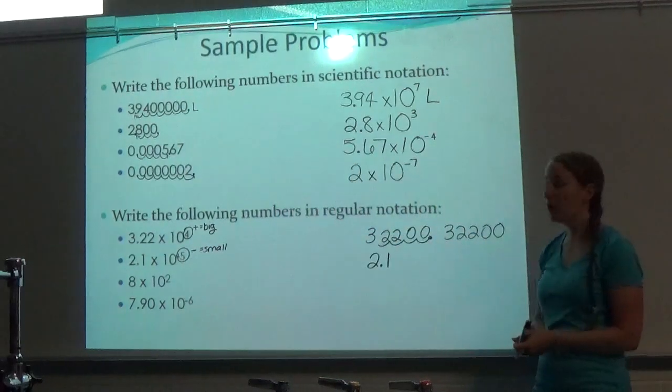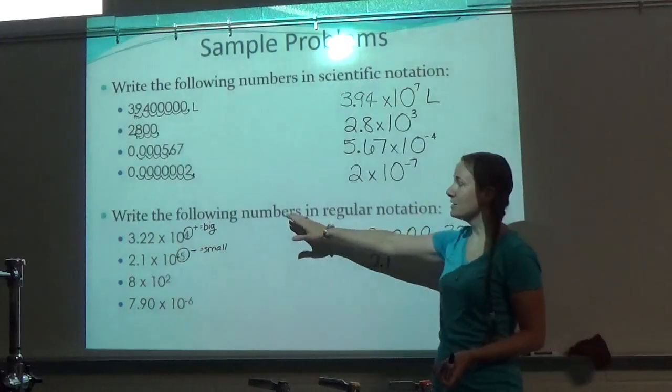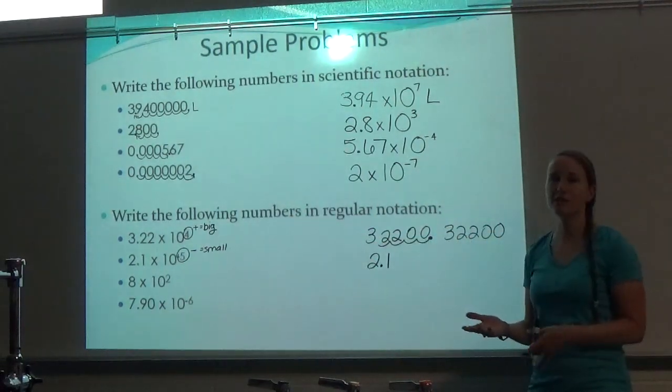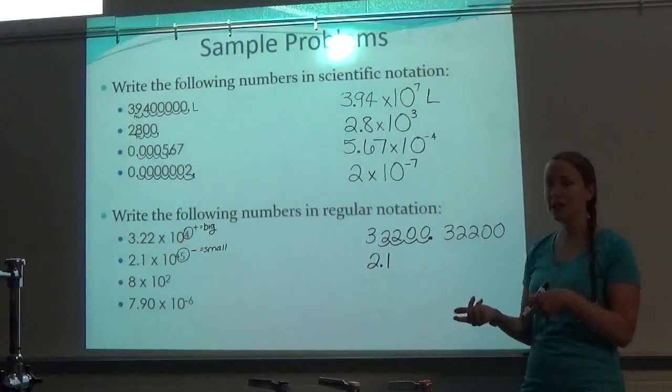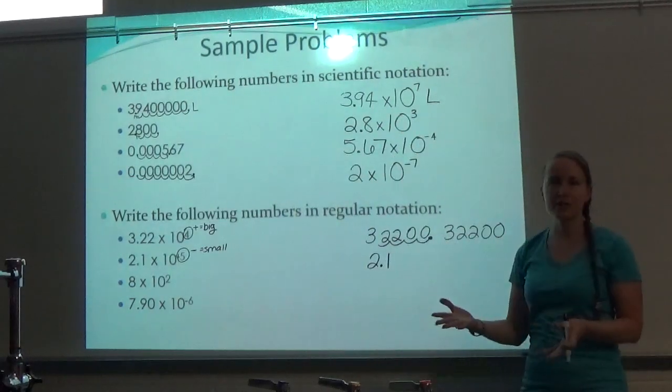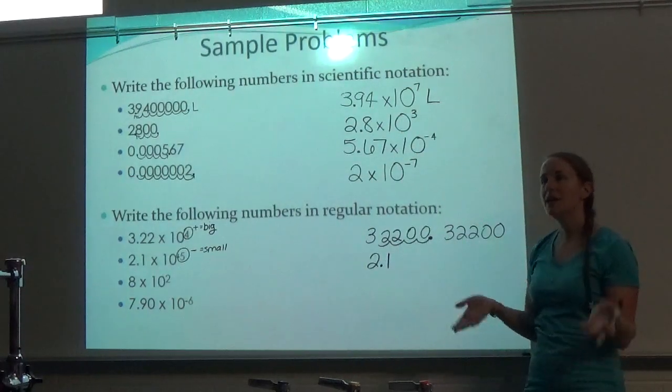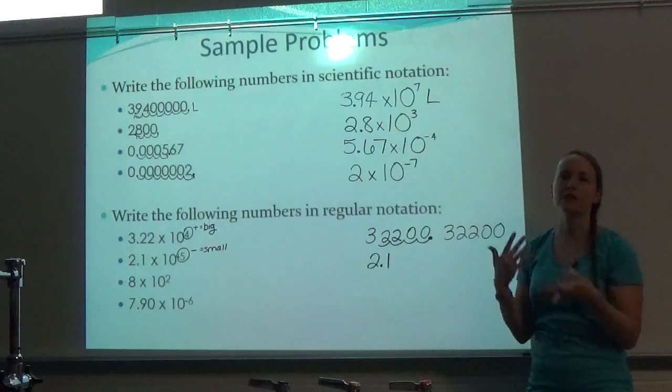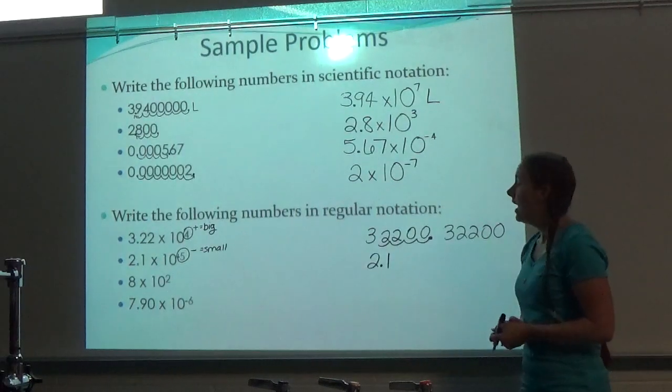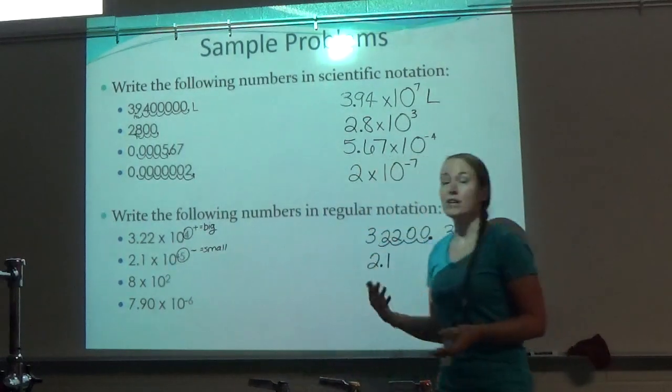So if it's going to be small, and the reason that I emphasize big and small numbers is a lot of my students, if they try to memorize left and right, because up here it's kind of backwards from down here, it gets kind of confusing. So if you'll just remember big and small, then you won't get confused as easily. All right, so it's 10 to the negative 5, so I want a small number.